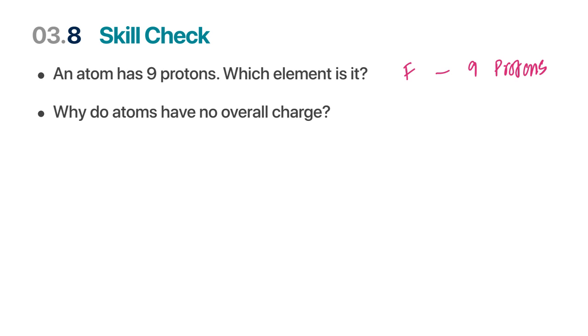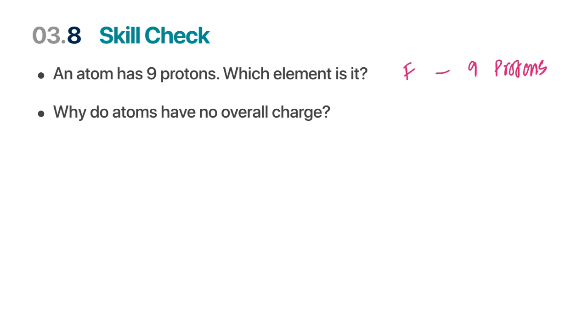Okay. Why do atoms have no overall charge? Well, the atoms have no overall charge because the number of electrons in an atom is balanced by the number of protons. So an atom does not have a charge. By the way, if an atom has a charge, you don't call it an atom anymore. You call it an ion, right? So, little caveat. Whenever you say an atom, you imply that the number of protons are balanced by the number of electrons. So it's kind of incorrect to say an atom with a charge. It's more like, hey, it's an ion now, right? It's graduated to a higher state.